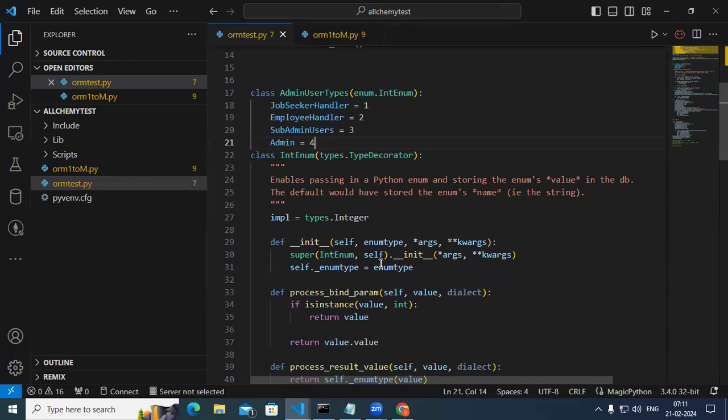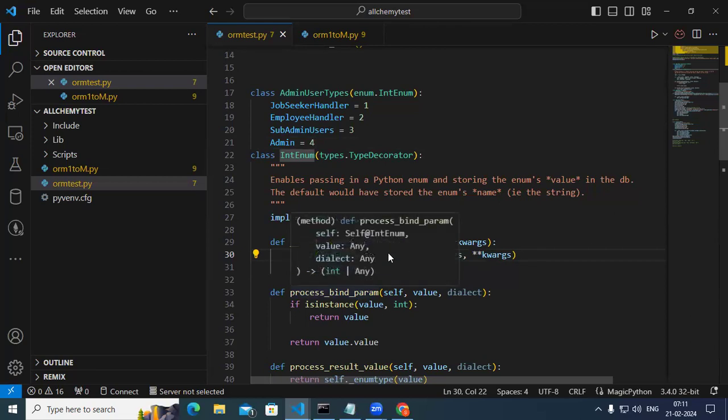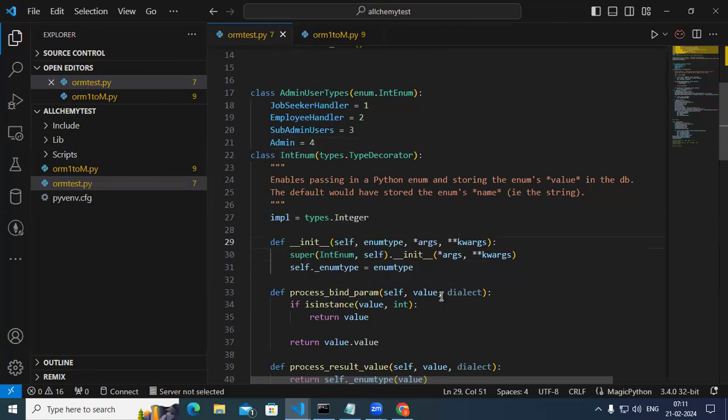First thing here is init. This is nothing but the constructor. Then self, enum type, followed by star args and star kwargs. When I put star args, it can be any number of arguments, and this is called keyword arguments. Here also you can pass n number of arguments.